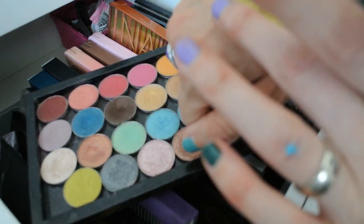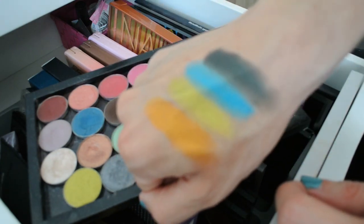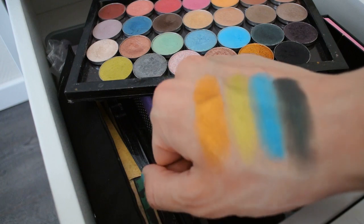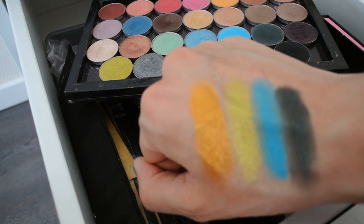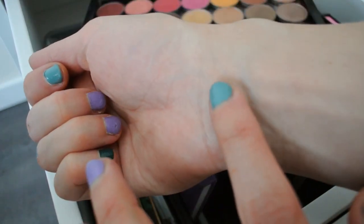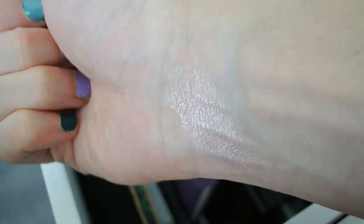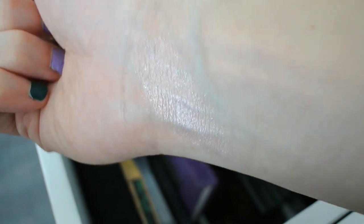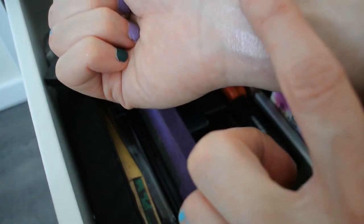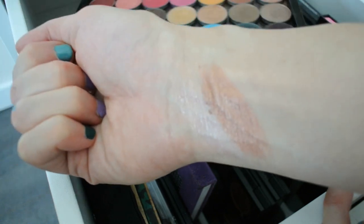Let me swatch these foiled shadows. Untamed is one of the most unique shades I own — the most beautiful orange gold, one of my favorite eyeshadows ever. Nostalgic is easily one of my favorite pinks; it has these beautiful silvery tones and looks really beautiful on the eye. And Grandstand has beautiful warm pink tones to it. I absolutely love Grandstand.